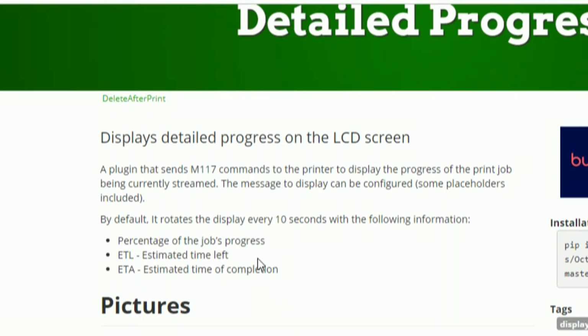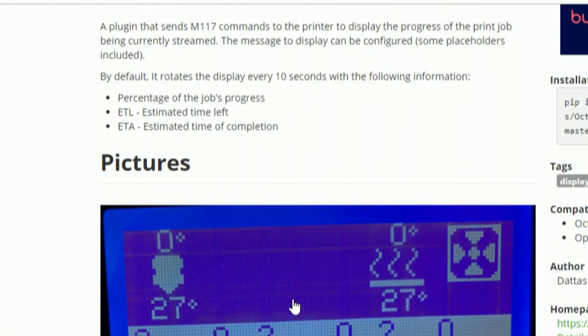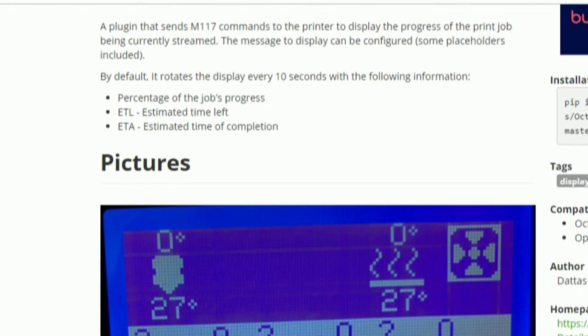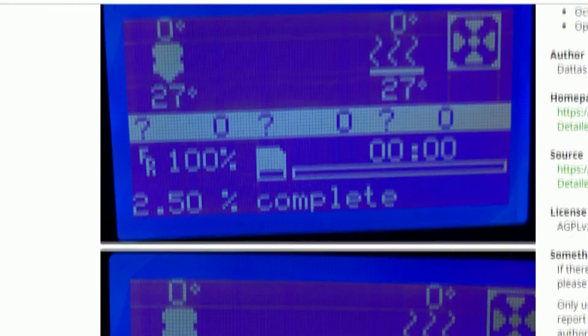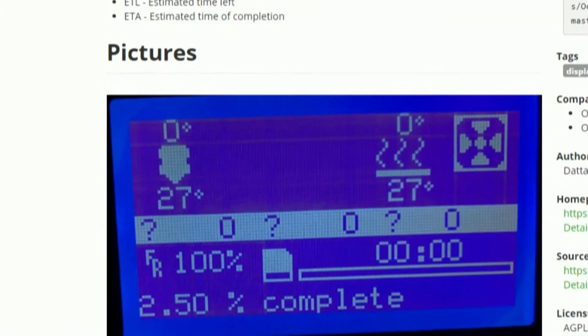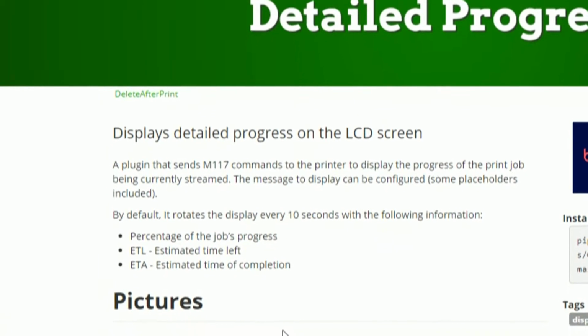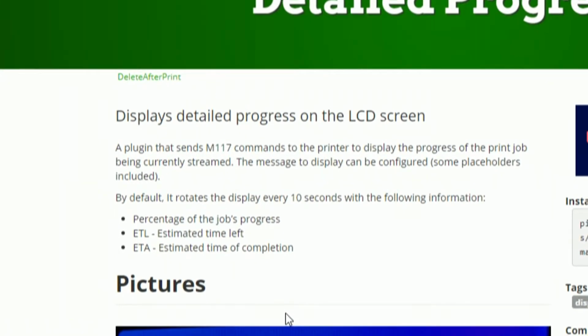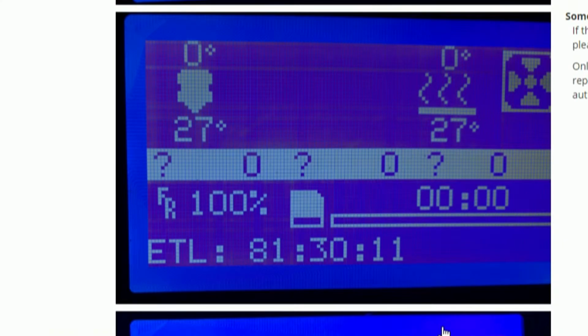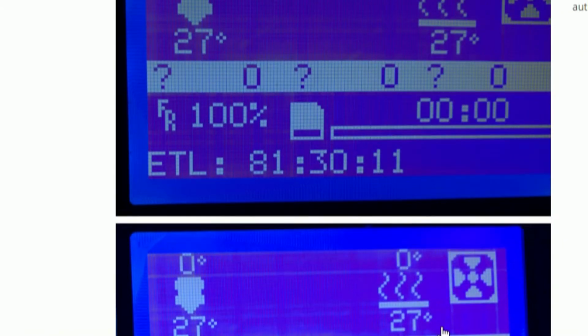It says percentage of job progress. It's not showing, but I can't tell by this because, oh yes, estimated time left, estimated time completion. So must rotate program, but it's not showing the progress bar, which I wanted to actually show.